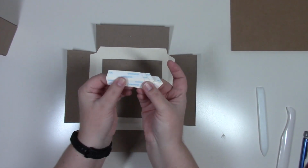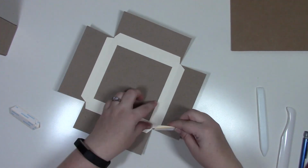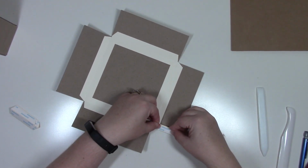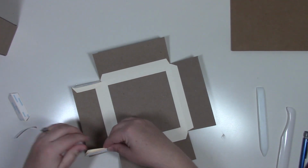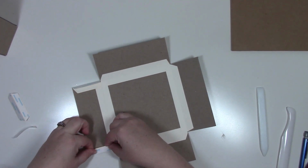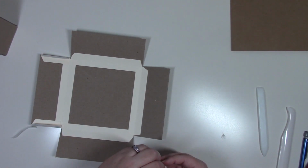Next, we have our four hinges, our small hinges, and those are going to go on the edges. So I'm putting two on one side, and then on the opposite side, do the same thing.